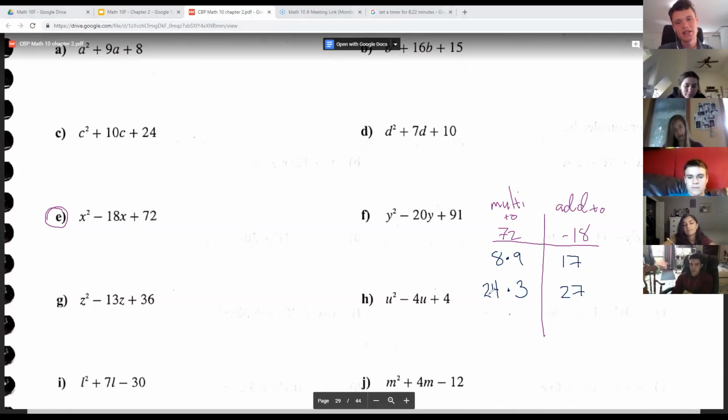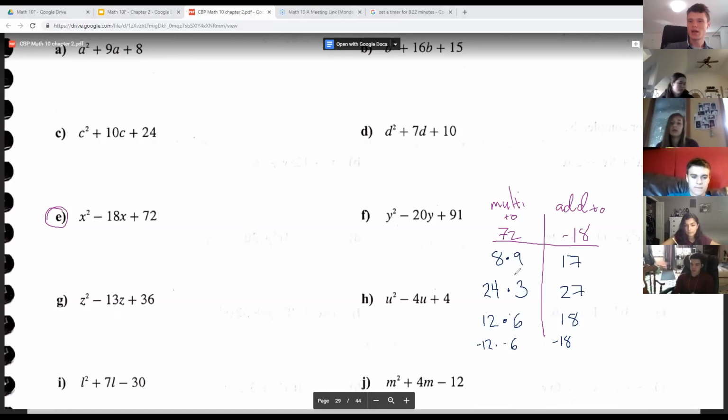Let's try something else. Let's do 24 divided by 2 gives me 12. And then we have to go 3 times 2 gives me 6. So 12 times 6 will yield 72. You can double check it with your calculator. And that's 18. Okay, we are getting close. Our next thing is going to go negative 12 times negative 6. And it's negative 18. All right.